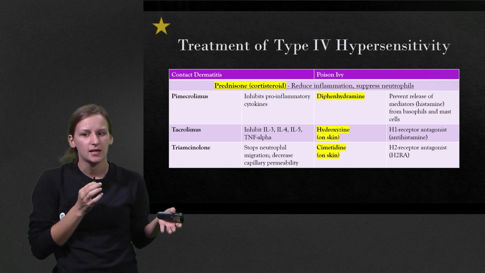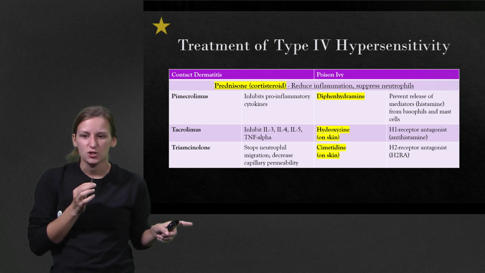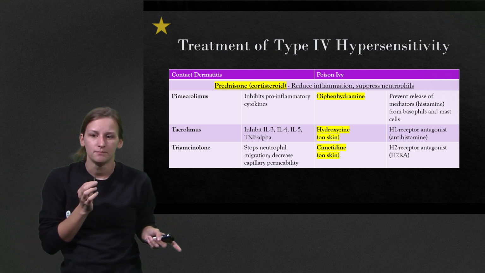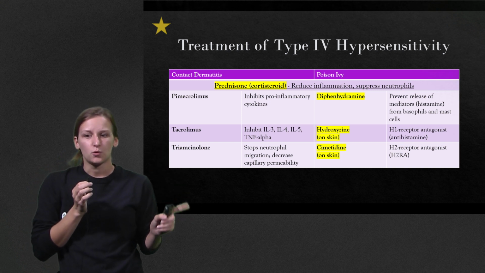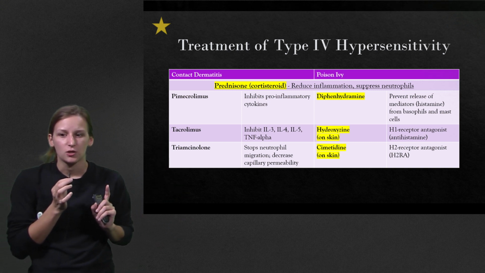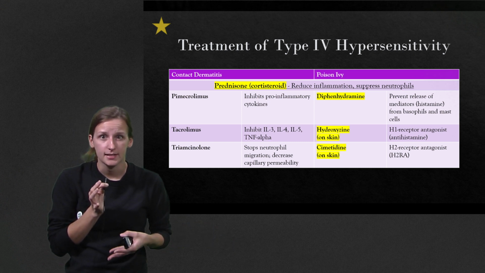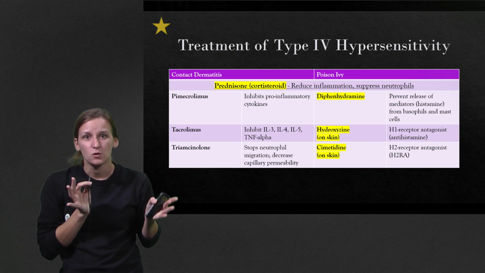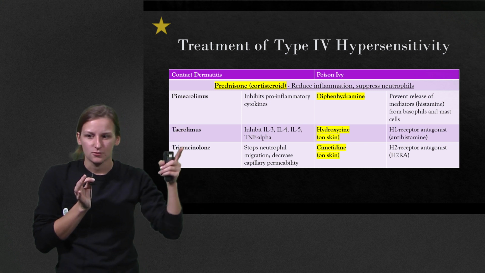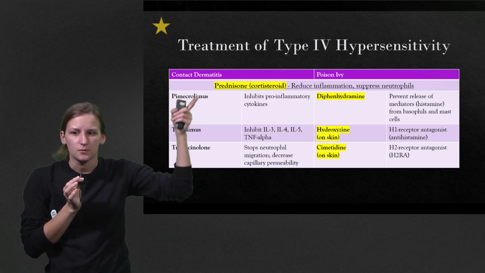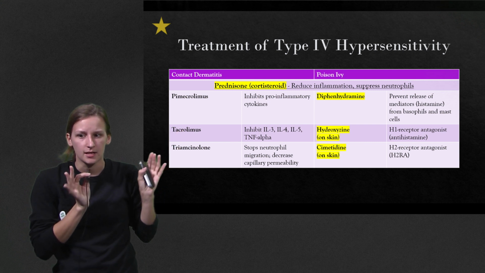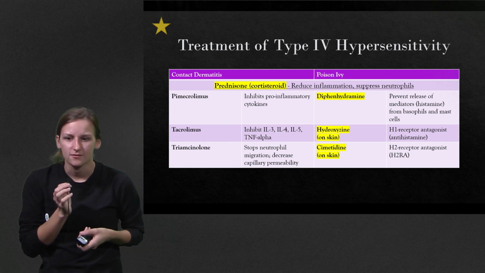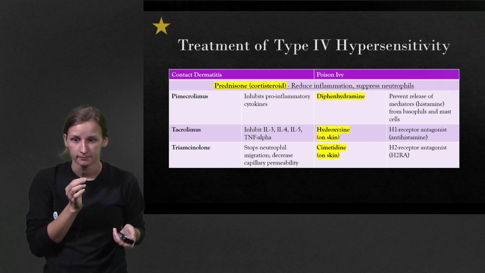So I've got diphenhydramine here, hydroxyzine, and cimetidine, which is actually an H2RA, and it's going to stop histamine release inside your body. The highlighted ones are good to know for treating poison ivy, whereas contact dermatitis is more like, you can use prednisone as well for poison ivy and contact dermatitis, but you're going to have some of these more nuanced drugs here like pimecrolimus, tacrolimus, the immune modulators. But this is whenever it gets really severe. Besides maybe triamcinolone and prednisone, I don't see these two being used so much in contact dermatitis. You usually want to reserve them for transplants instead. But definitely know how to treat poison ivy for the exam.